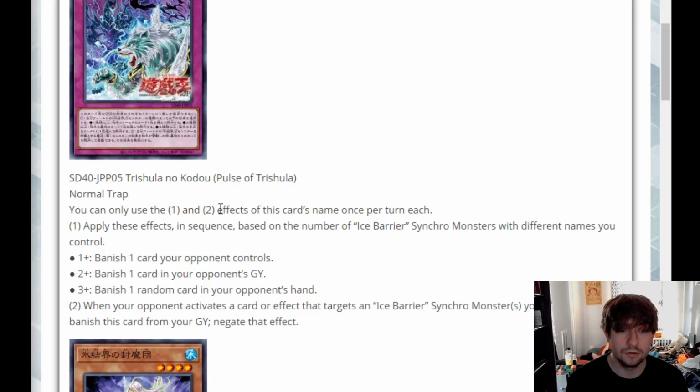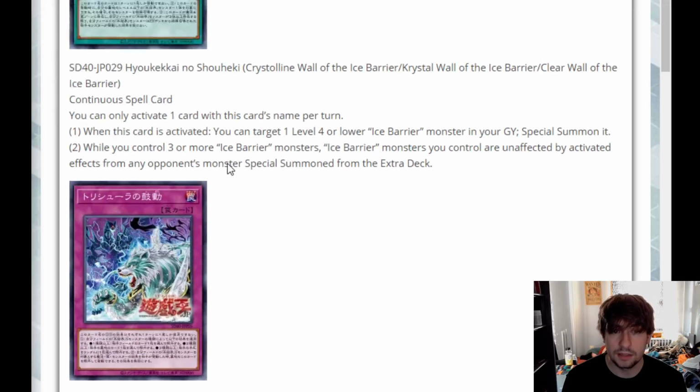No targeting on your synchro monster. It's actually pretty good. A lot of decks do struggle to have removal out that doesn't target. So pretty good. That's a nice little effect to throw on the end there. And that's pretty much it for the new cards. I think they're both decent.